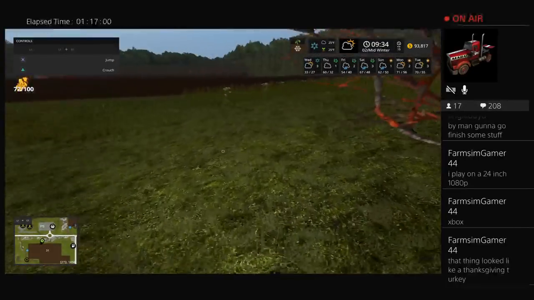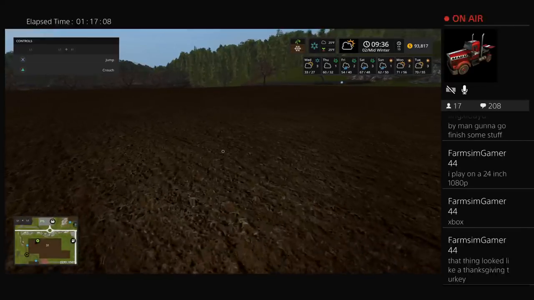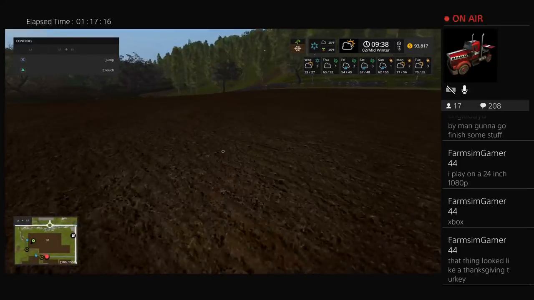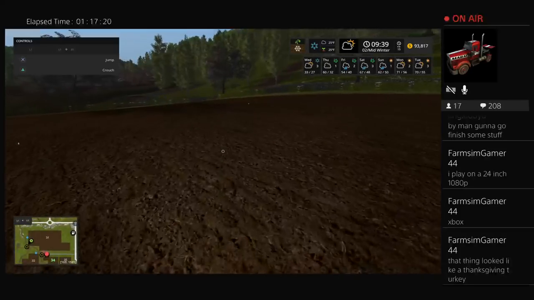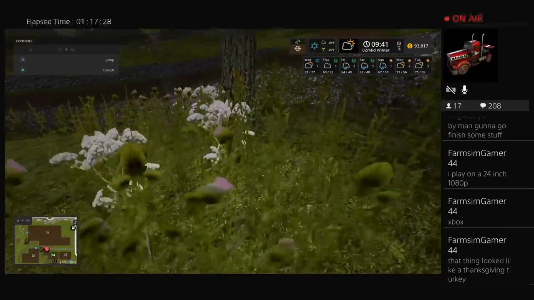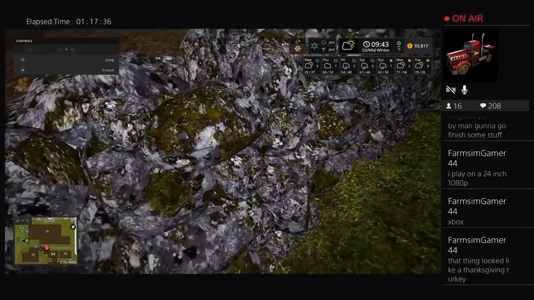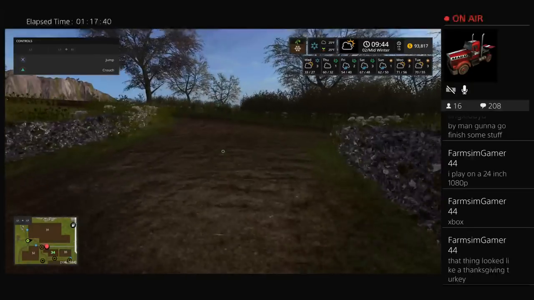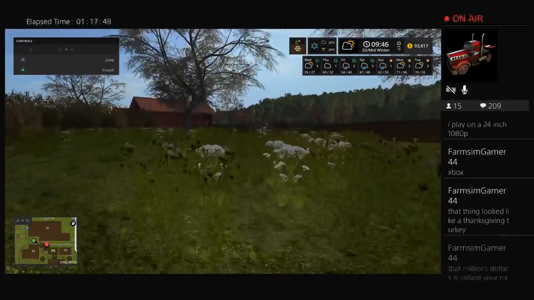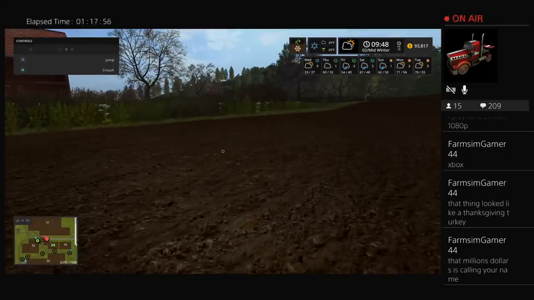How much are we at now? 72. We're getting up there. If anybody can say that these maps are not that big, they just need to come back and watch this live stream. Look at that. It actually looks like it's stuck into the wall. Yeah, it is. My voice is really killing me right now. I don't want to end the stream because I want that $1 million right now.